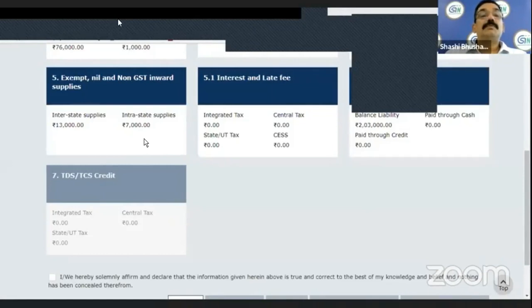See, one question is, what is non-GST inward supplies? All supplies which are not covered under GST law, like petroleum, like electricity, which are not in the ambit, like alcohol, these are non-GST supplies, and they have to be declared separately, both their outward supplies and their inward supplies in different tables.